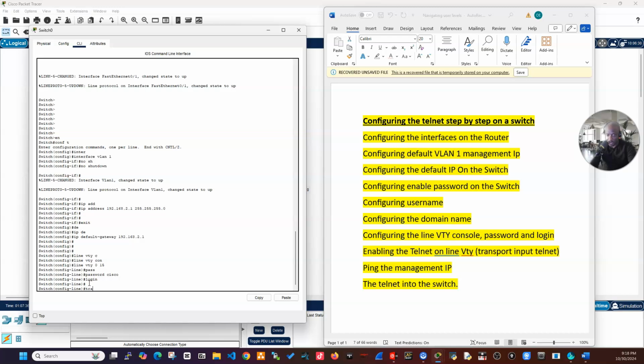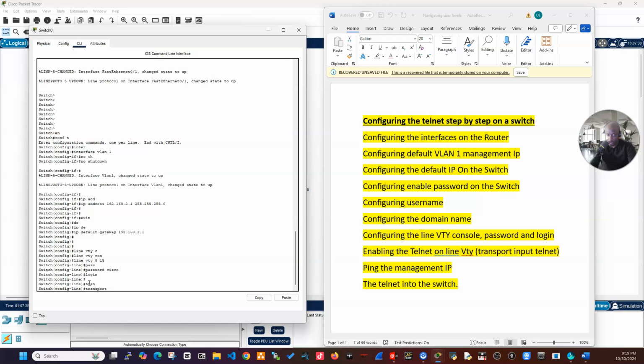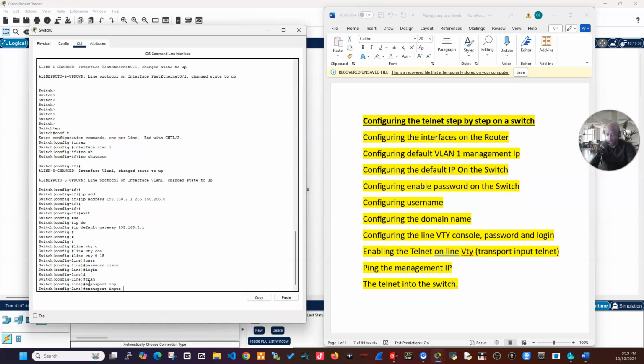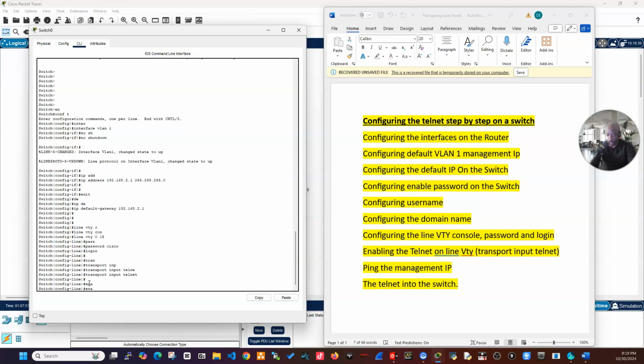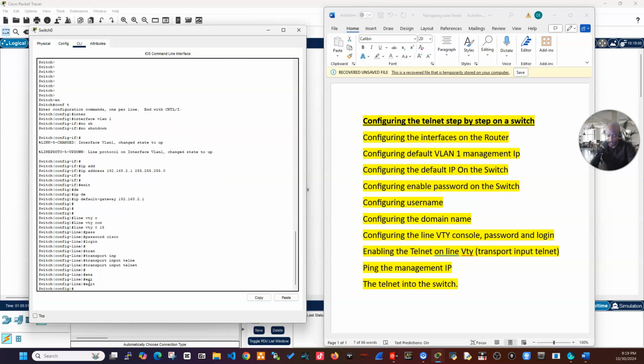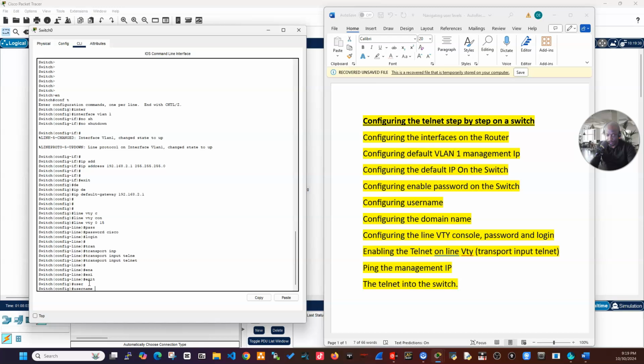Now the transport input. So we have to configure the username.